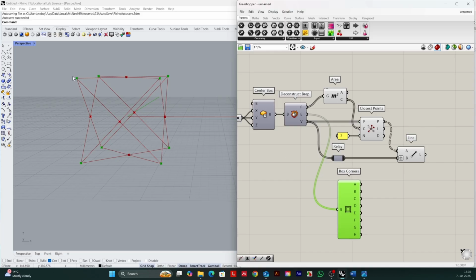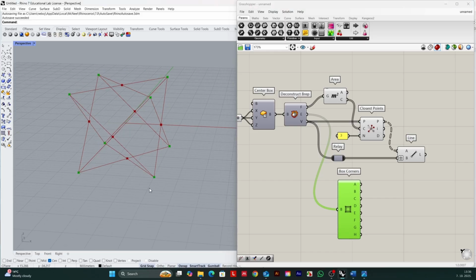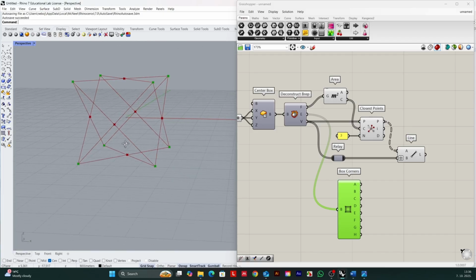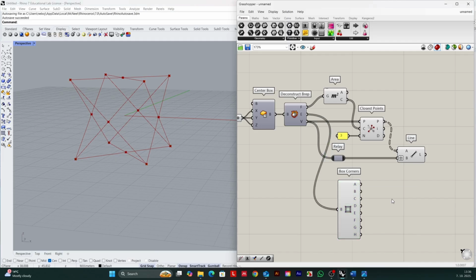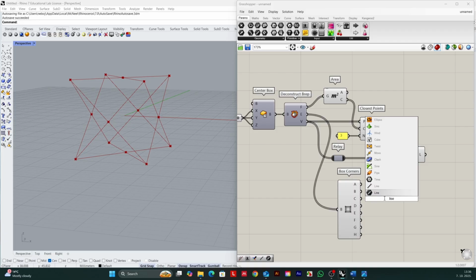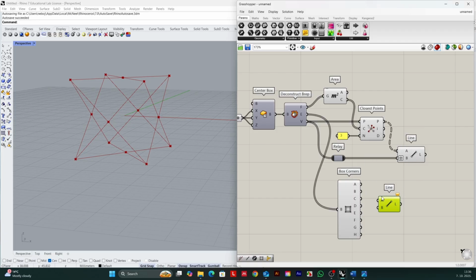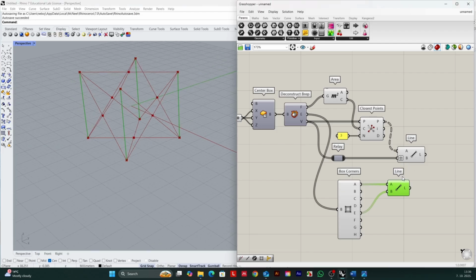Now we have 4 points in the upper part and 4 points in the lower or bottom part of our cube. We also use another command, Line, which draws a line between two points, and we connect the A output to the A input and the E output to the B input. Now we have these 4 Z struts.